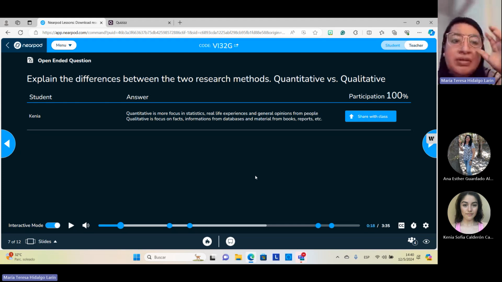Now, when we talk about something mixed, we are going to use both research methods, the quantitative and the qualitative. So they are going to provide a base for any unexpected result that could appear in the research. It will provide a support or a foundation on why these unexpected results appear in the data collected.